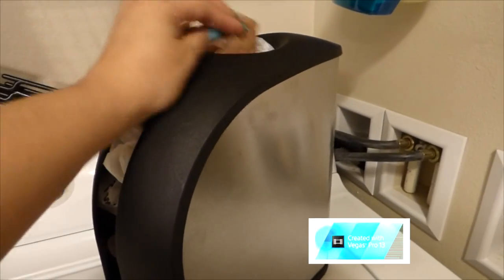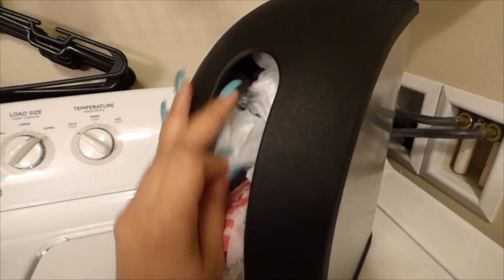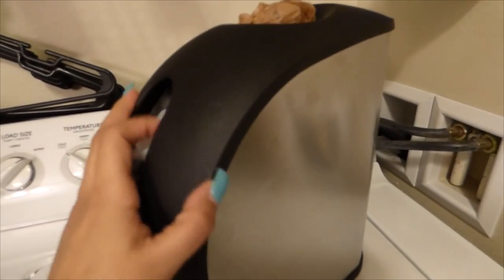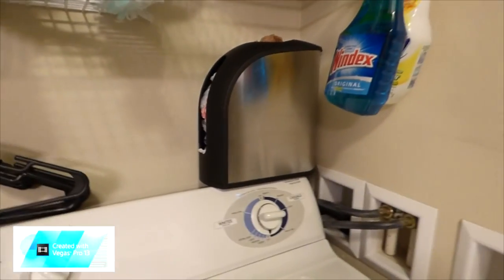Basically, you just take your plastic bags, stick them in the top, pull them out on the side. We have a ton because we use them to clean Picasso's litter, and because his litter box is here in the bathroom, we decided to keep the bags here as well. It's just where they made the most sense. If we need one for something else, we'll grab one, but really that's what we use them for.